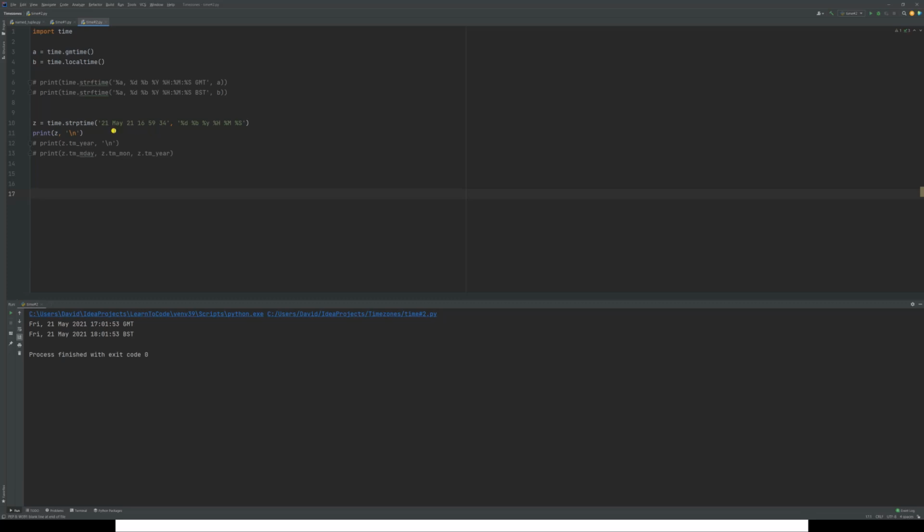Then to allow strptime to understand what that means, I have to show it in code. So %d is the 21, %b is May, and so on and so forth, so it can put those in the right place. Let me show you what that looks like now. Down the bottom you see the struct_time object, which has been returned with the information that I gave it: 2021, month 5, day 21, 16, etc.